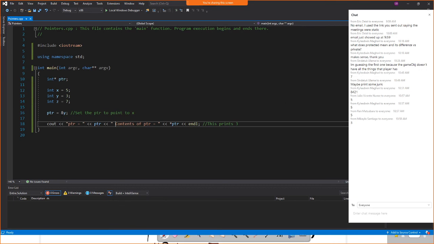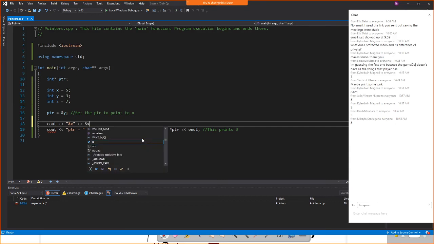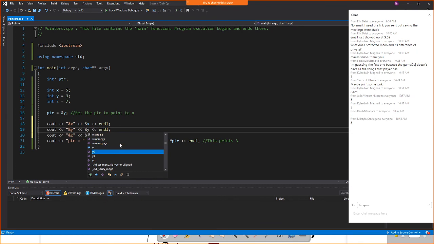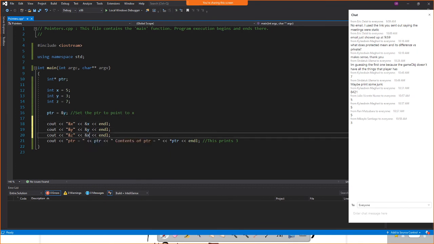So let's just do a few more things with this. So first things first, let's do some things with the addresses. So if I do this for all 3 of the variables that I had before, x, y, z, and I print their addresses, do you think there's going to be anything special about when I print these?